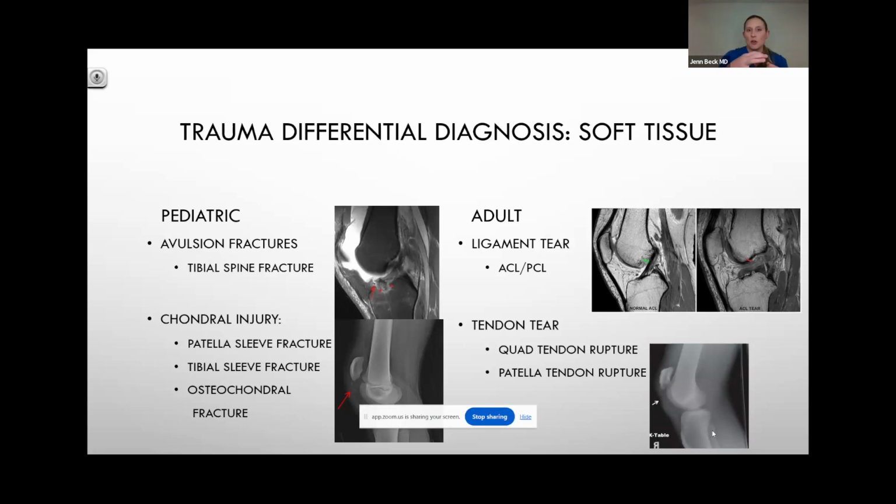That's where an actual avulsion happens off of the tibial spine, where the ACL attaches. And they can be subtle findings sometimes on x-rays. This is one time we sometimes do get an MRI, because it can be a little confusing. Is it a tibial spine or an osteochondral fracture? Which is it? It can be a little difficult sometimes to discern, but if you're seeing any sort of irregularity on the x-ray in that area, definitely refer them on, so we can decide what we need to do about that.